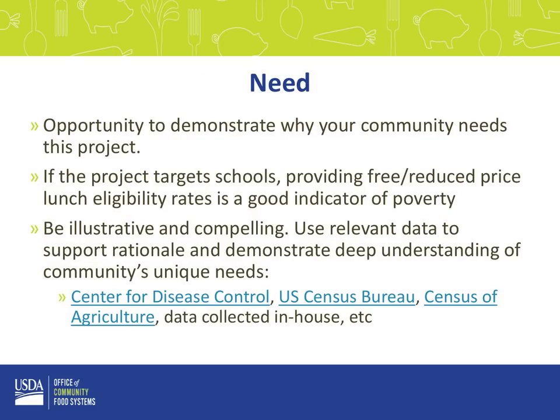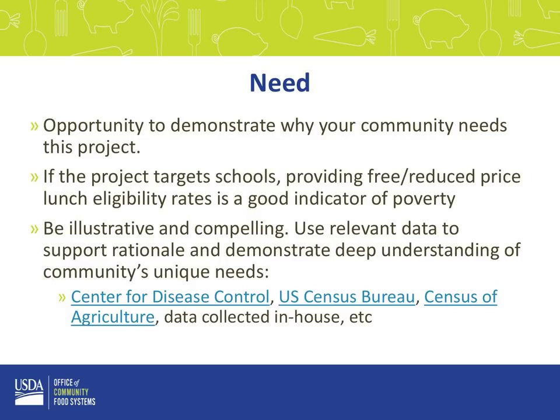Okay, need. So the needs section is really your chance to tell the reviewer why your community needs this project. And so this is where you use multiple sources of data, whatever is relevant, to show what the need is and how the data really reflects that. So for folks who are targeting schools, we definitely like to see data as it relates to free and reduced priced lunch eligibility rates. So that provides a really good indicator for us about poverty, but also make sure that we are in alignment with the intent of the grant program and really targeting high-need schools.